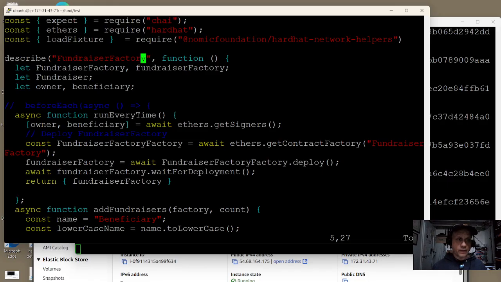Okay, so here I use the describe, and again, describe is nothing more than a self-documenting function, and as such, it's not defined as asynchronous. It just runs independently. Here I have some variables defined, and we'll be using that as we move forward. Run every time, and the add fundraisers are a couple of external functions that are common operations.